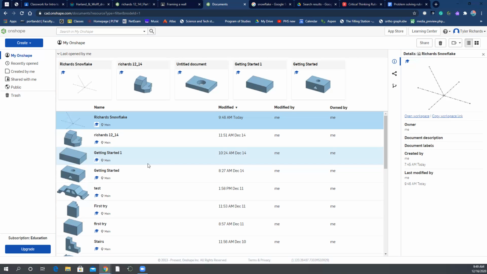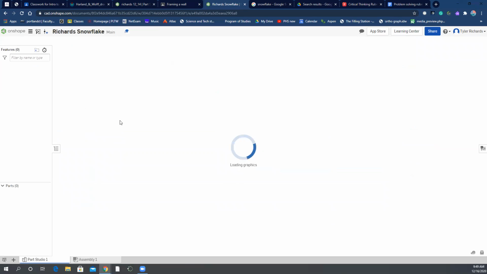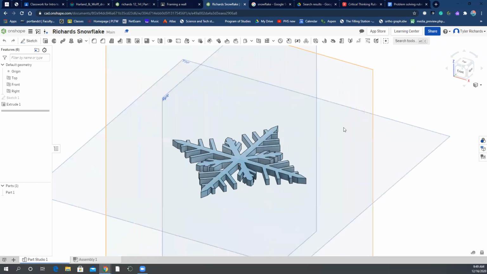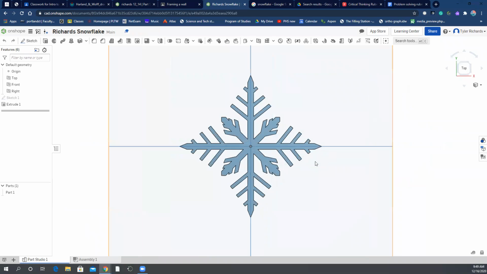You're going to use these tools to make a snowflake. It's kind of the holiday season or whatever. And you're going to make a snowflake, which we will then 3D print, and you'll hopefully be able to take home at some point. And now here you can see the one that I've already done, right? This was my practice. And we can see just this simple snowflake.